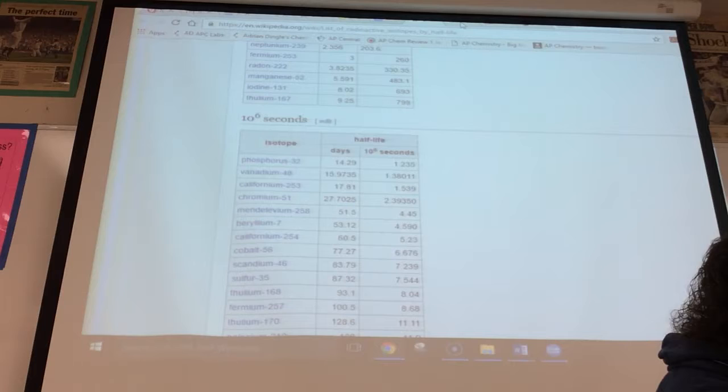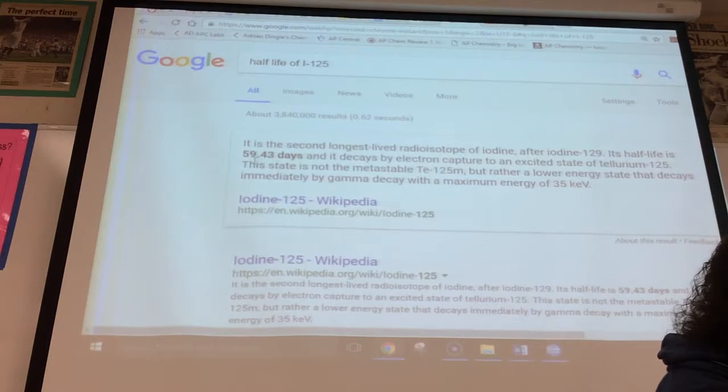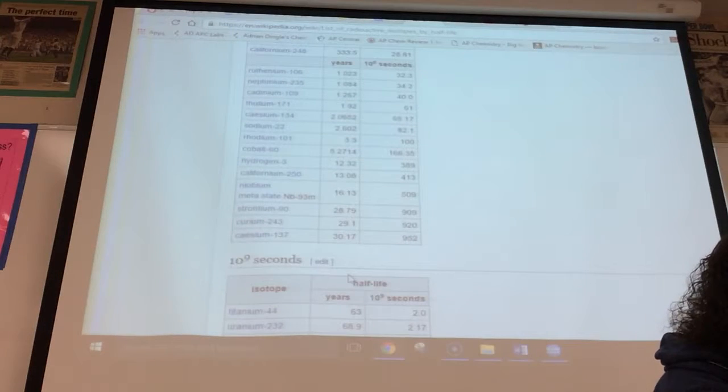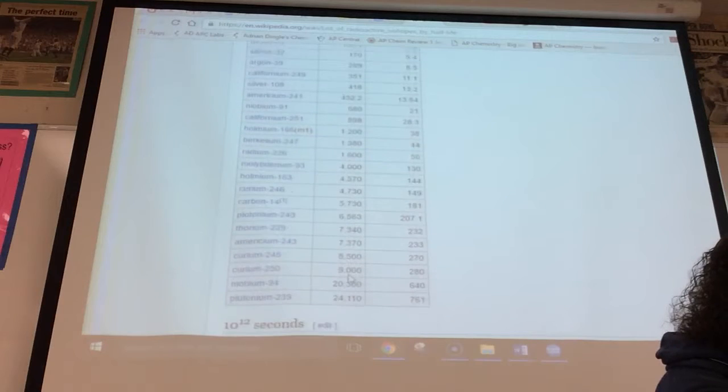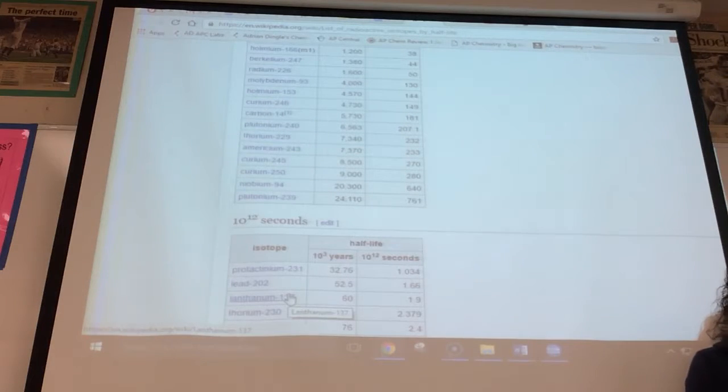I actually had looked up I125 because I couldn't remember. Well, this is I129. Well, I125 is also going to be about the same range. And the one that you probably have heard of the most is carbon-14 because they always talk about C14 dating in middle school when you're trying to figure out how old certain rocks and things like that are.